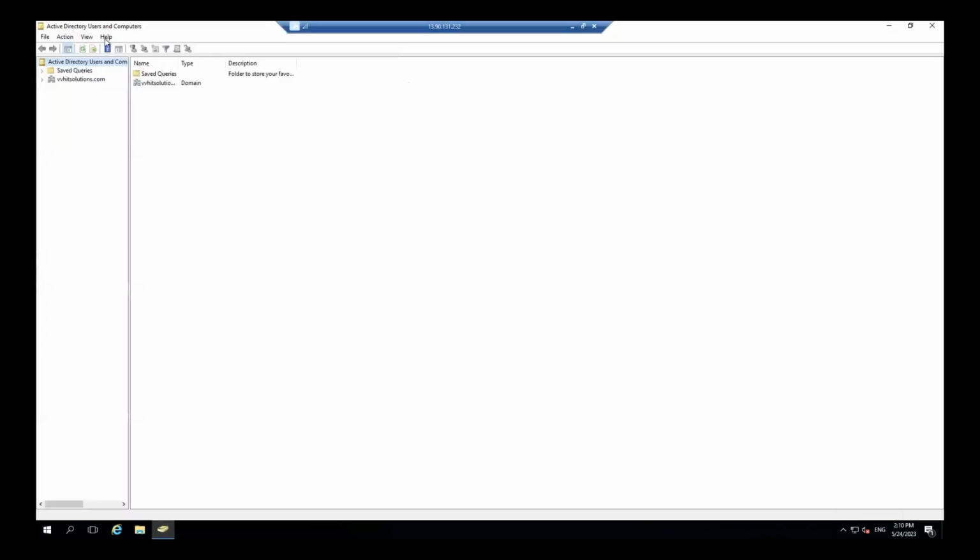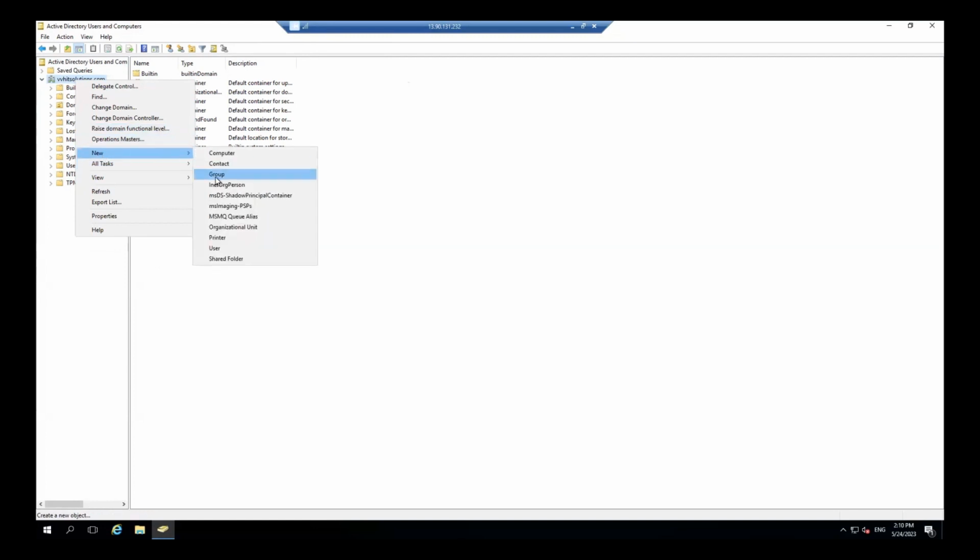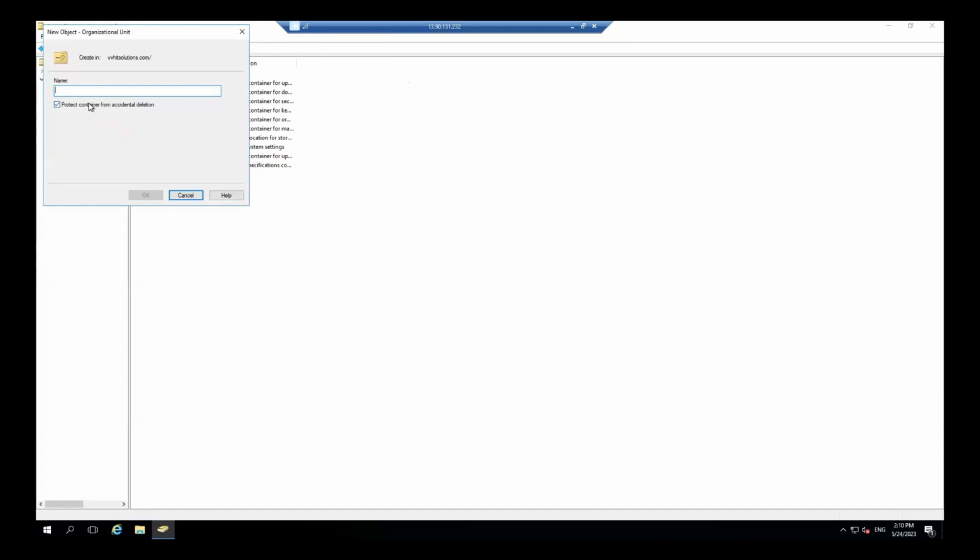In this console, go to View and click on Advanced Features, and expand this. Here you have multiple organizational units. What you see on the left side, we call organizational units. It's kind of like directories. So let us create one directory. Just assume this is like an organization. Let's say this one, Cloud Users.